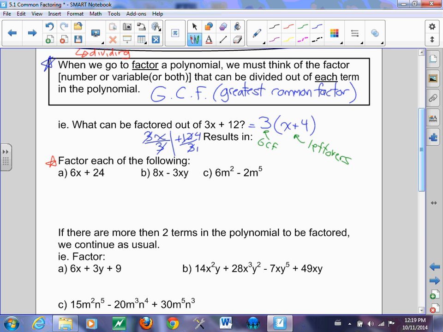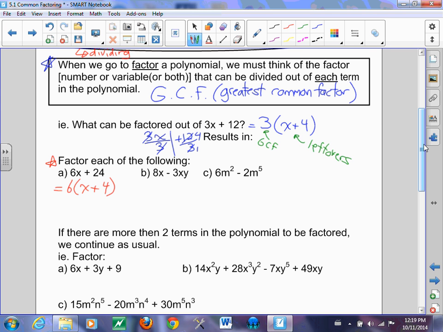So 6x plus 24. Hey, what's the number that goes into both those? 1 does, 2 does, 3 does. But what's your biggest number that goes in? You always want the greatest common factor, and it's 6. So 6 goes into both those terms. So what's left over, divide each thing by 6. So kind of just mentally vision this. 6x divided by 6. The 6's are going to cancel out, so you're left with x plus 24 divided by 6 is 4. So again, the greatest common factor goes out front, and your leftovers go in the bracket. And now when you've factored, folks, you've got a product of two numbers. So 6 is one value, and the binomial x plus 4 is the other value.